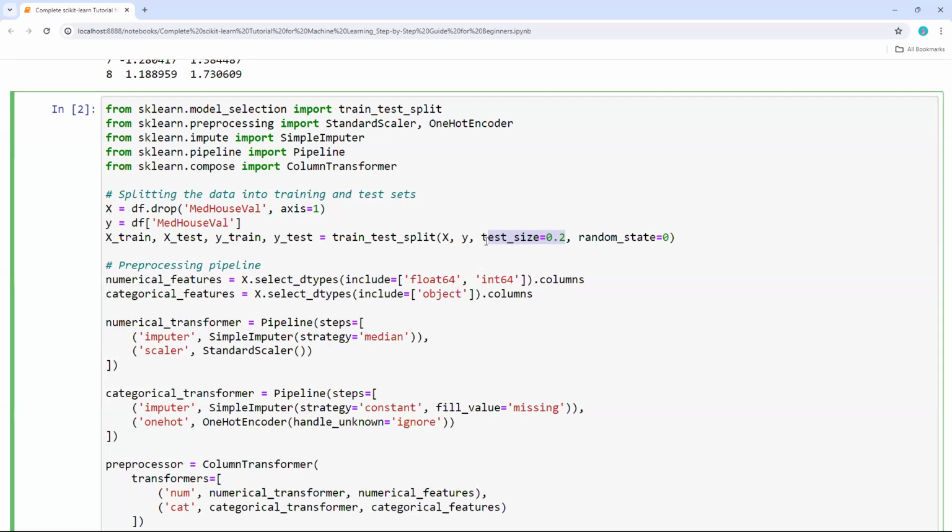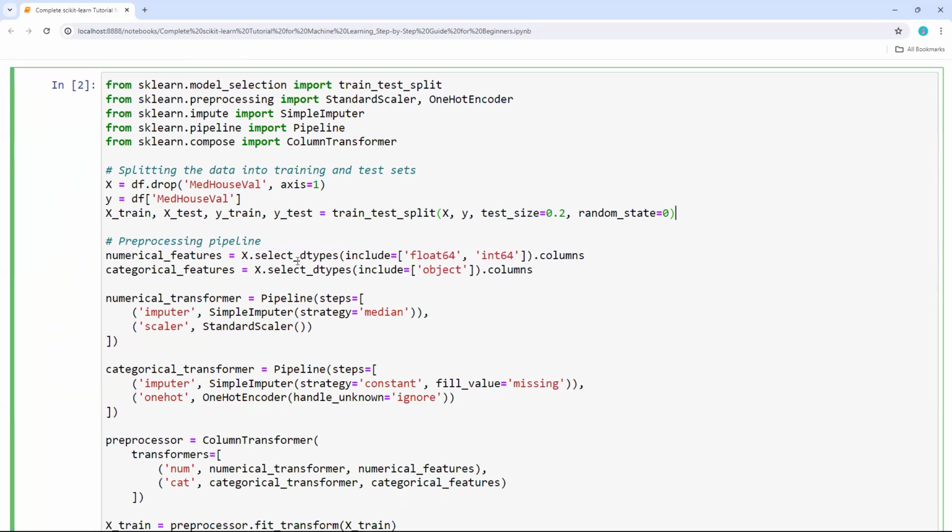If I take my California data set as 100%, 80% goes to training, so the model will learn the patterns on that 80%. After training, I put 20% aside so I can pass the testing data to evaluate the model. That is why I pass 0.2, and random state is 0. If you skip this, nothing to worry.